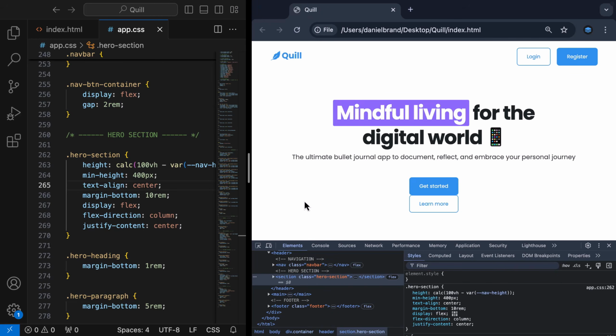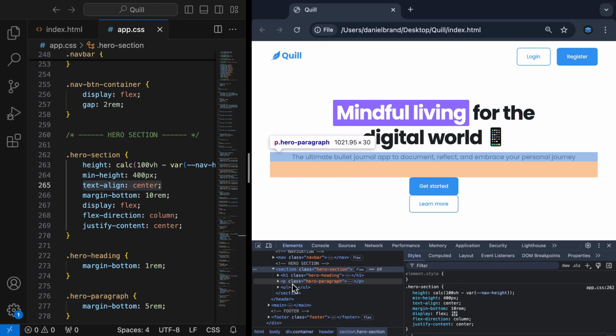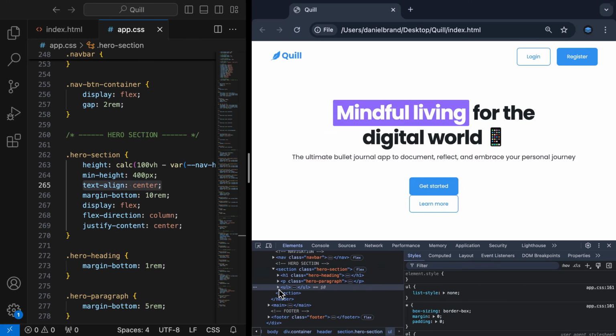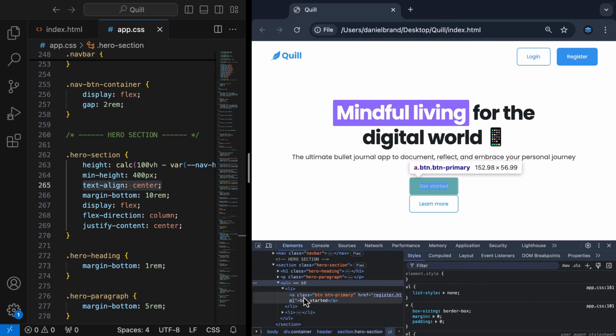Now, if you look at the page, it does look like it is horizontally centered. And that's being handled because we have text align center applied on the hero section. Looking at our HTML markup here, because text align center is applied on this parent, the hero section, the H1 and paragraph are effectively inheriting that property, so they're centering. The unordered list inherits text align, and because the list is acting as a parent container for our anchor tag, text align is causing this anchor tag to center.